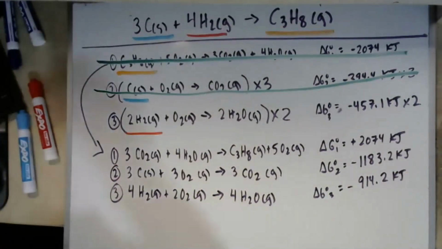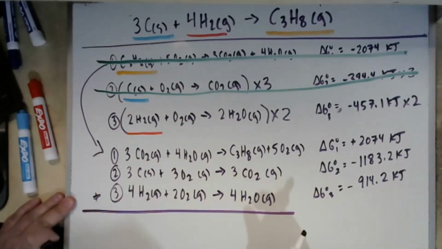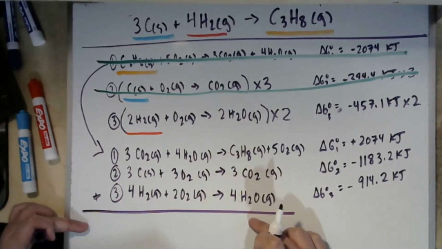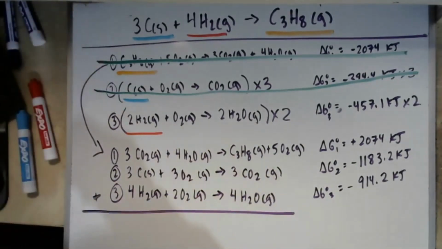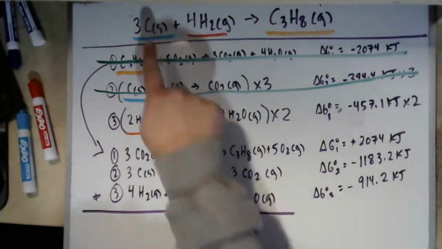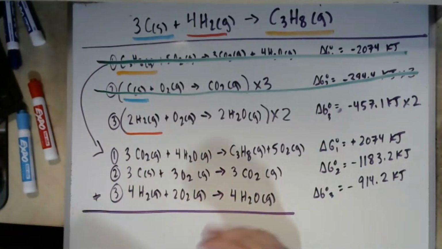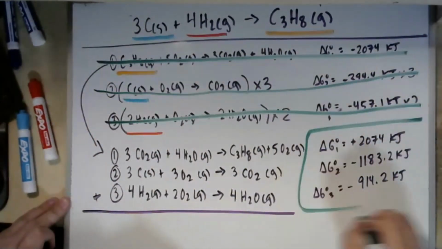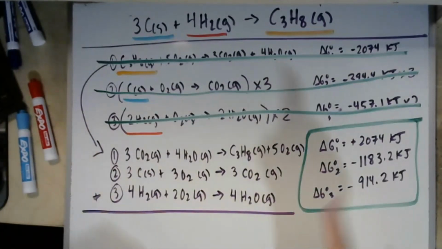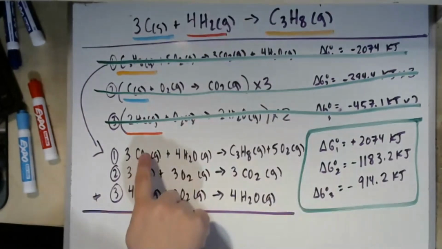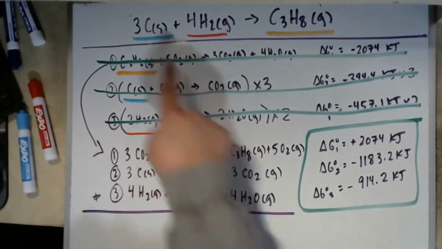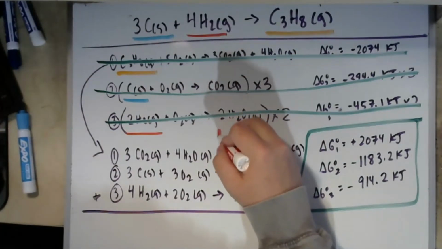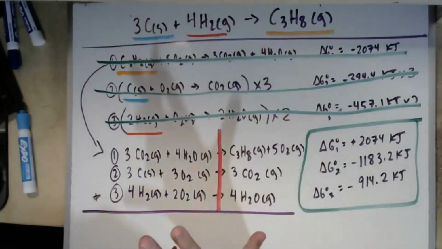Now we're going to check our work. When you add these 3 reactions together, the purpose of doing that is to make sure that you get the reaction of interest back out. If you add these 3 things together and you don't get the reaction of interest back out, that means that you have not made all the changes that you needed to make to the delta G's that you have listed. The only way to know the delta G of this reaction is if the reactions that you're using to calculate it give you the reaction you want back out. So what we're going to do, I like to draw a line down the middle of my arrows here because I want to keep my reactants and my products separate.